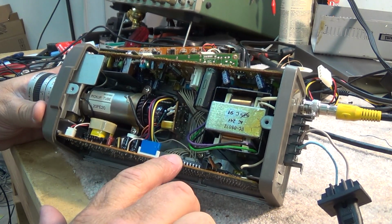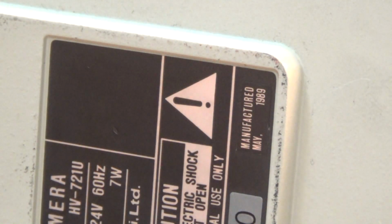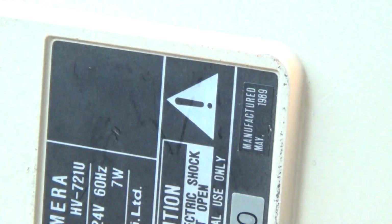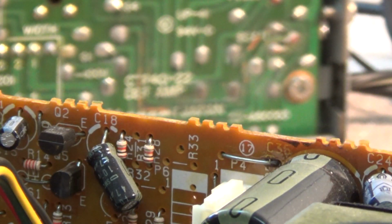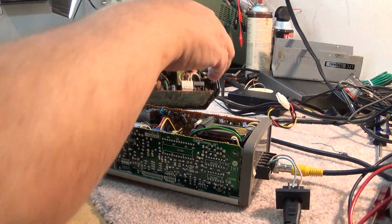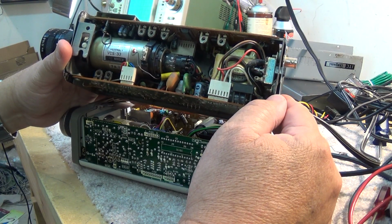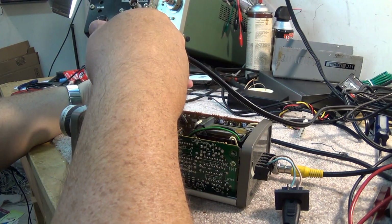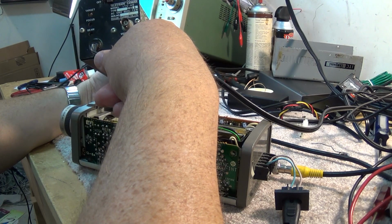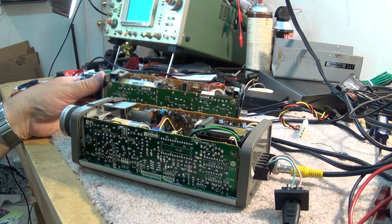This is very old. This goes back to, I don't know what year this was made. Does it say on here? What does it say? 83 maybe? Oh, this one's actually a little newer. This is 89. So this camera, the one that's working, is actually newer. This one here, this old Ikegami, this was about 1982, I think, was when this one was made. It's extremely old.